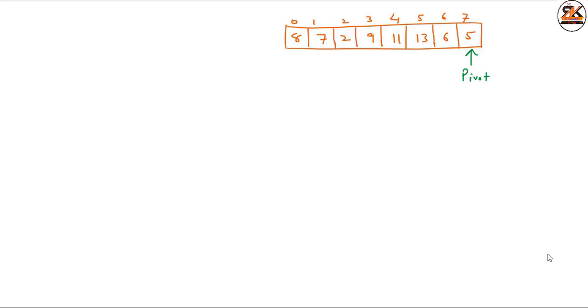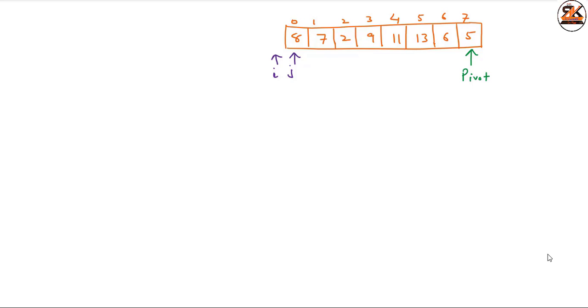And in order to place this pivot element at its appropriate place in the sorted list after the first iteration of our algorithm, we have to take two more variables, j and I. Okay. j is the variable that is pointing to the first element of the array, and I is the variable that is pointing to one position less than j. That is, I is pointing to the position j minus 1.